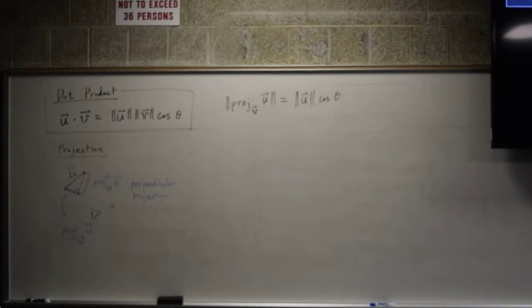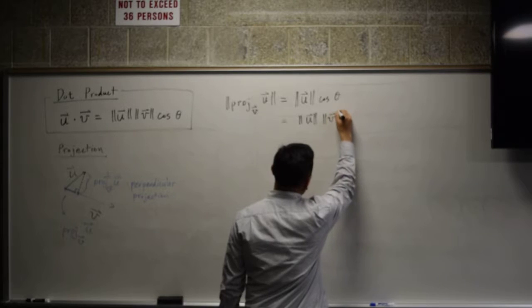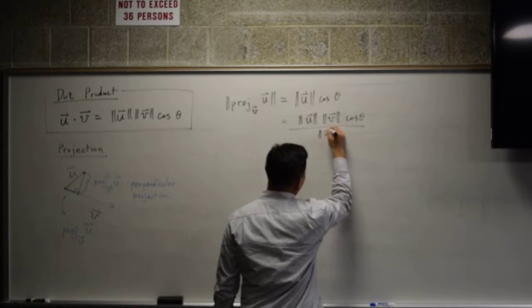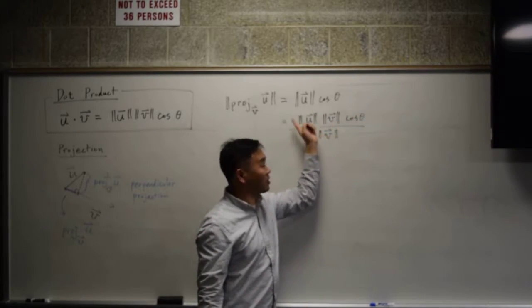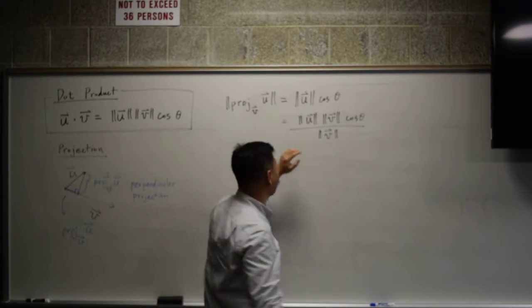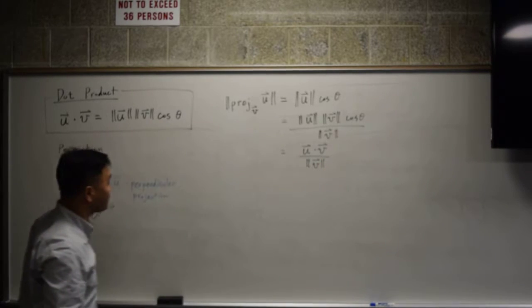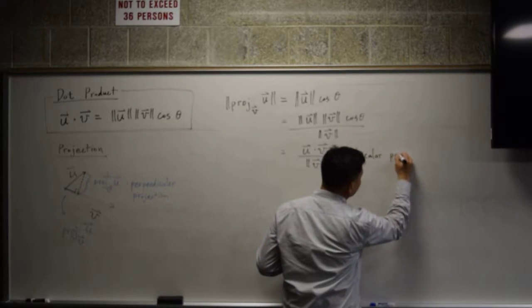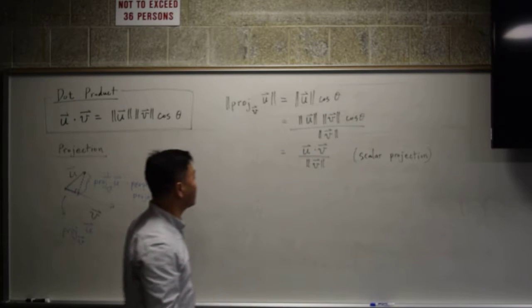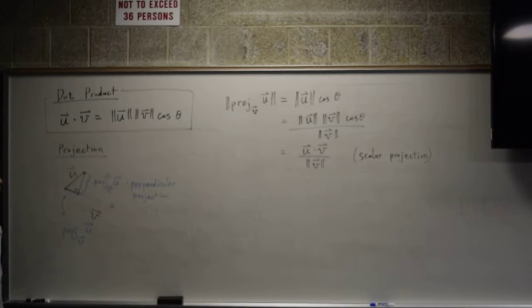Okay. All right. So here's what I want to do. I'm going to multiply by v and divide by the norm of v. It looks like I'm making things more complicated, but the top is now something that we recognize. What is this? Dot product. Right? Now sometimes this is called a scalar projection. It only deals with the length. Now we have to turn that into an actual vector.